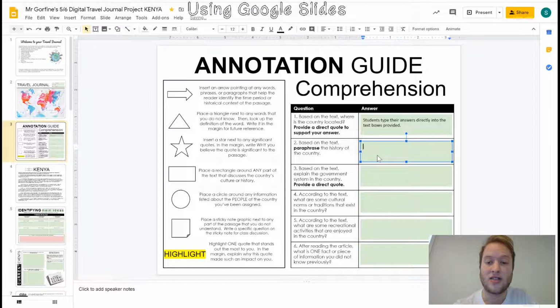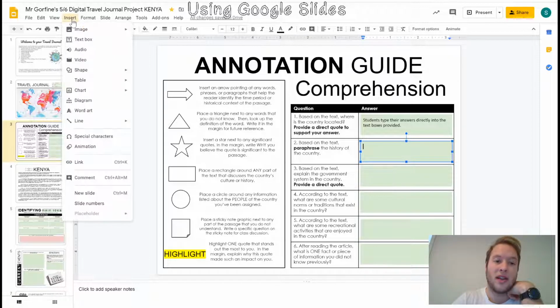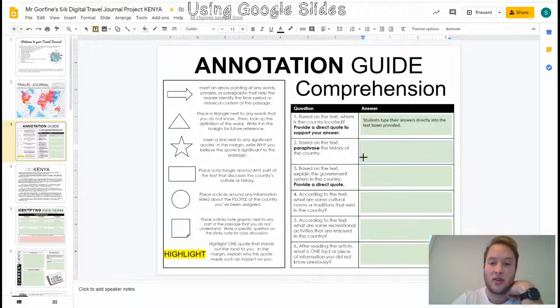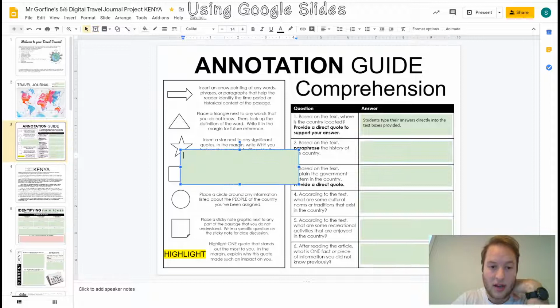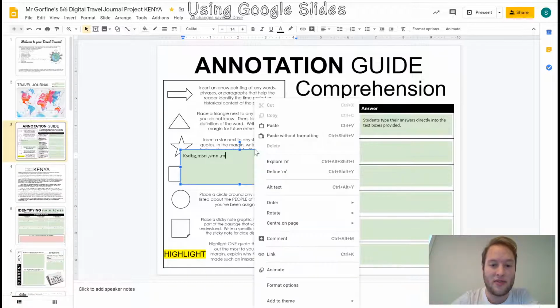If for some reason it's not working, one thing you can do is click on Insert Text Box. If I wanted to put something right here, I can drag it and type something in right here if I so please. If I don't like that it's green, I can just make myself very happy.